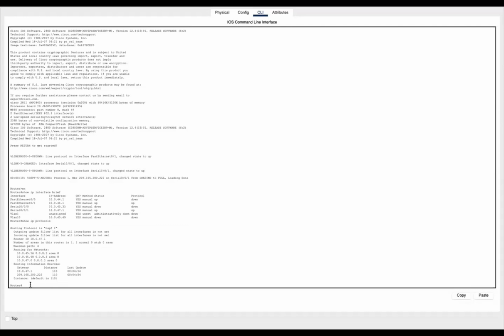So here our routing protocol is OSPF, and here the networks 10.0.45.56, 10.0.45.60, and 10.0.47.0 were advertised.